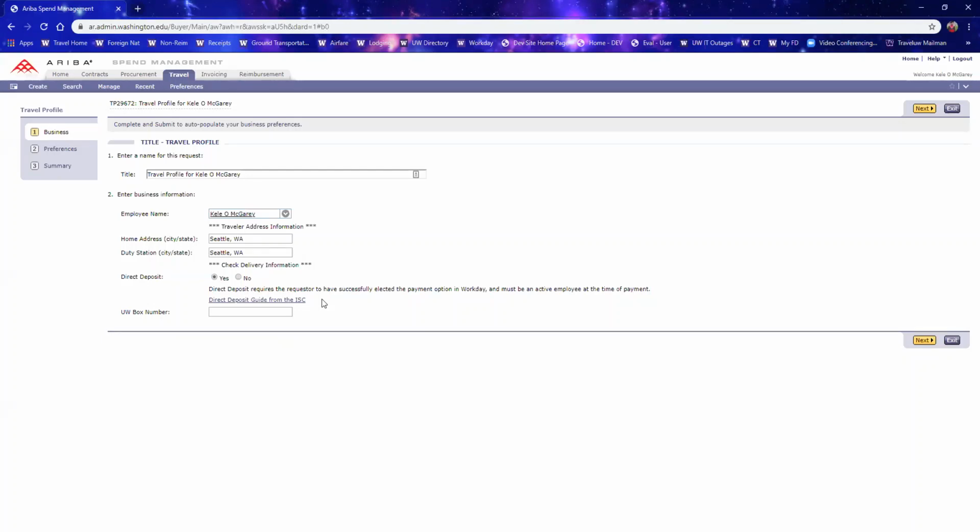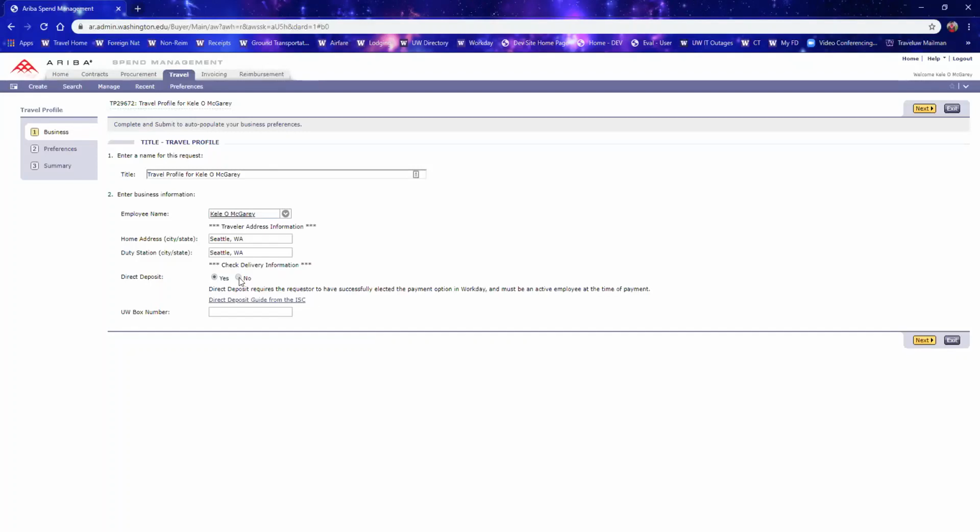With direct deposit, it basically is processed just like payroll does. It gets routed automatically to the ISC or the Integrated Service Center. They process the direct deposits, and then the direct deposit goes out the following business day after the expense report is fully processed, and then from there it takes about 2 to 5 business days, and it's all automatic. So generally people like that option.